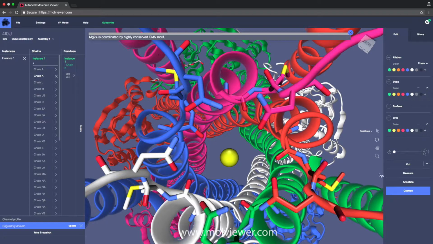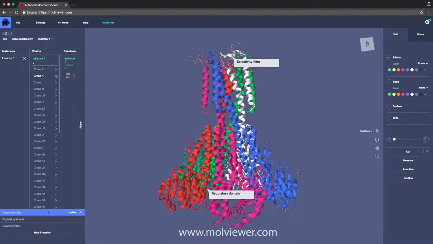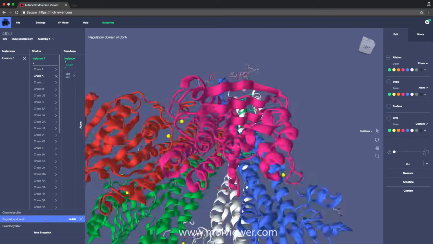And then deselect caption, and we'll take a snapshot and call this the selectivity filter. Great. So the idea here is that you can move between each of the snapshots.